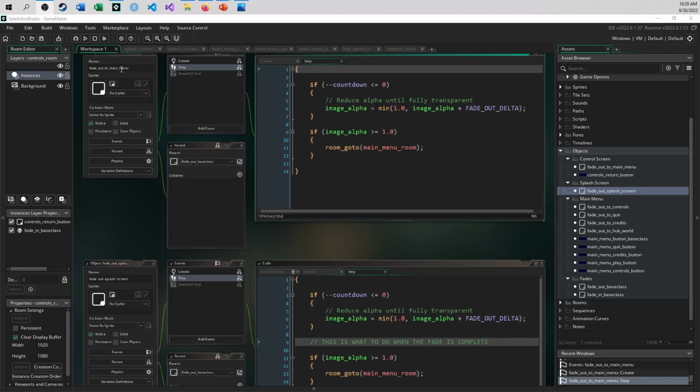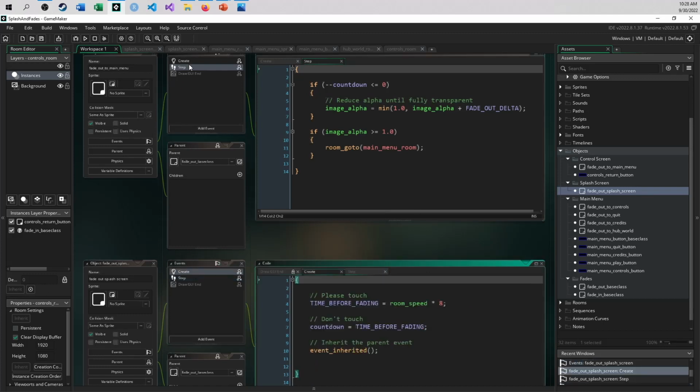So I have my fade out to main menu fade, and I have my fade out from the splash screen fade. And there's a problem already that I don't have consistency in my naming, and that's part of the problem here. If both of these parent to that base class we were just talking about. And when I see this, I go, oh, cool, look at the code. It's identical. There's no difference between this code and that code because the goal of both of these objects is to fade, and when the fade ends, to kind of trigger the room to go to the next room, to a room transition. And so that is the same.